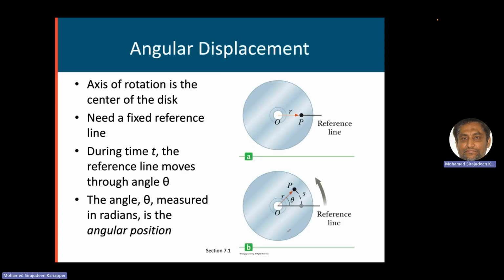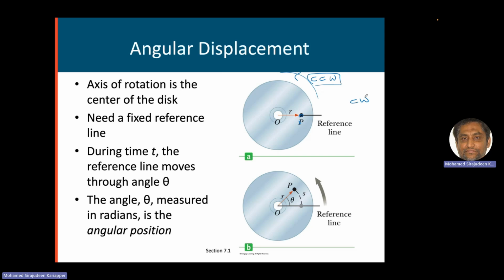Now here we have a disk that is rotating, and you are looking at this point P on the disk. Let's say it's rotating counterclockwise. You need to understand these notations. CCW means counterclockwise, that is, rotating opposite to the direction of the clock hands. CW means clockwise. So please remember them. CCW means counterclockwise, CW means clockwise.